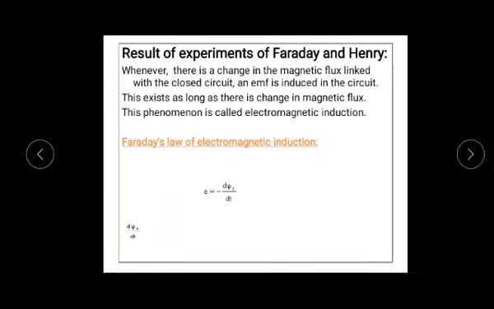See the result once again. Whenever there is a change in the magnetic flux, EMF is induced. This EMF remains as long as there is a change in magnetic flux. This phenomenon is called electromagnetic induction. Now let us see the most important one, that is Faraday's law of electromagnetic induction. So let us see the statement.